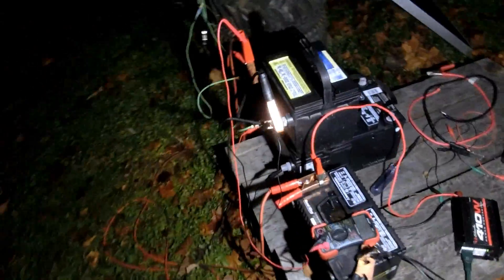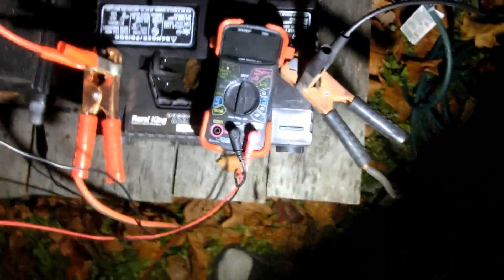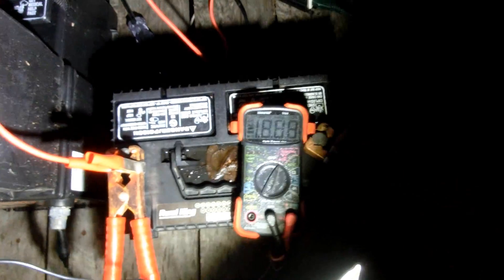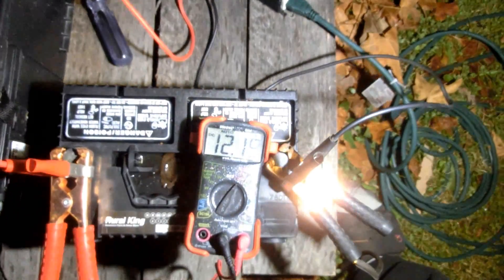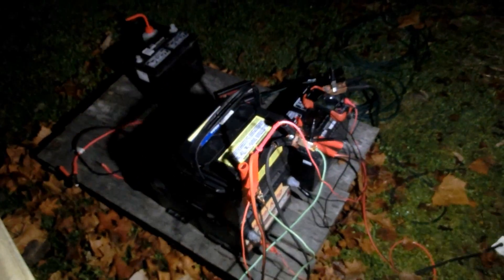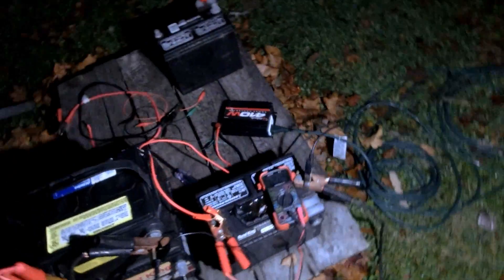It's been about six hours or so. There's the bathroom with the 30-watt light going. Unfortunately it's very wet out here because of dew. Voltage is 12.14 volts — I'm going to turn that off. I kind of forgot these batteries weren't fully charged. I don't want moisture to damage this, so I'm going to take that in too, and I'll come out tomorrow and set this stuff up so it can have better charging.